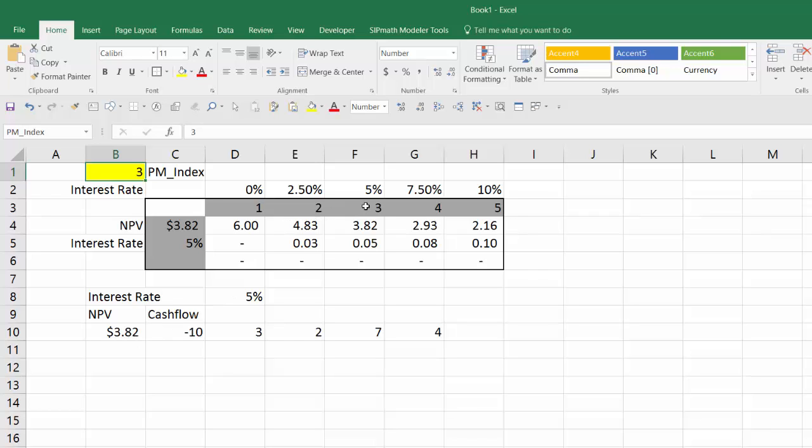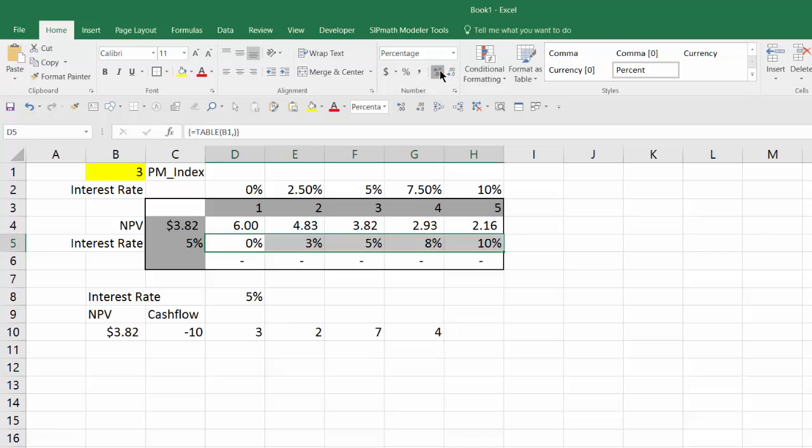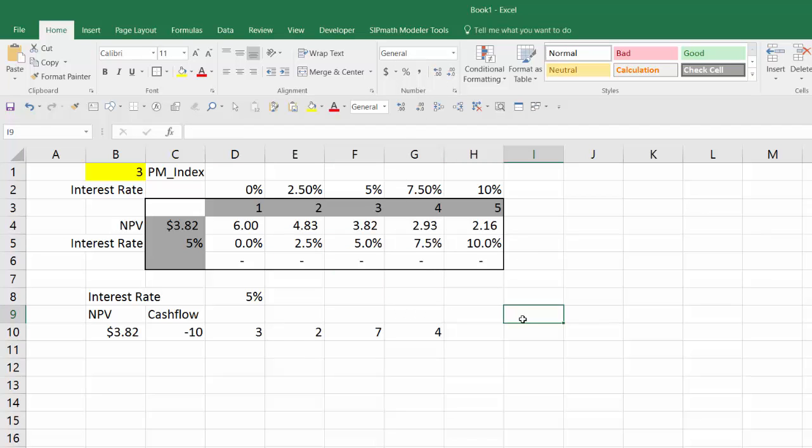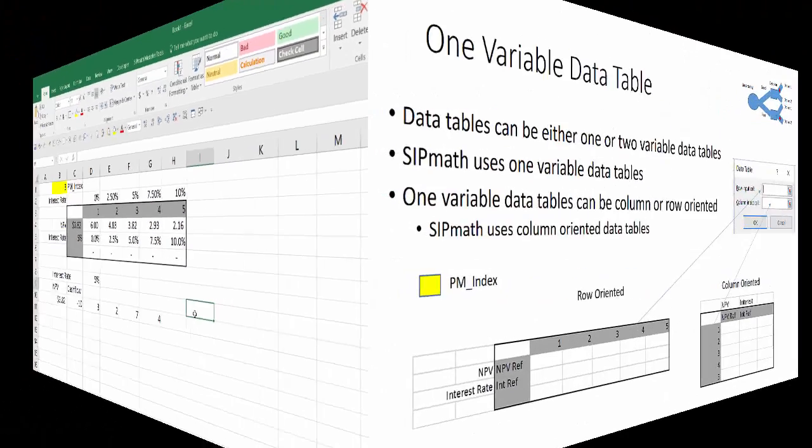And if I came over here to the 3, you can see I have values of 3.82 and 5%. Let's format this as percentage. So that's how we can do a row-oriented data table.